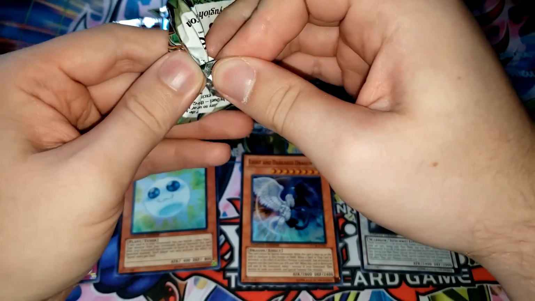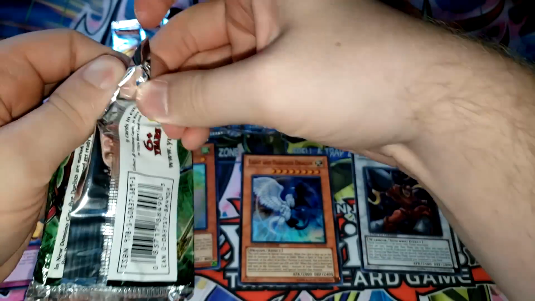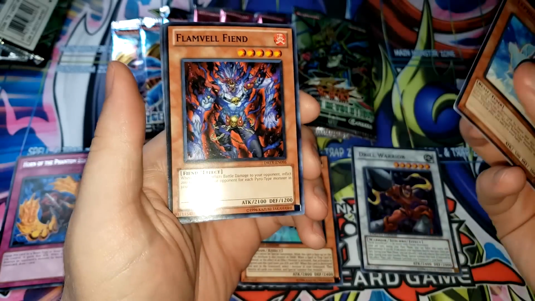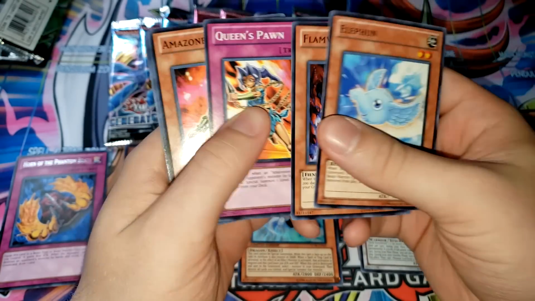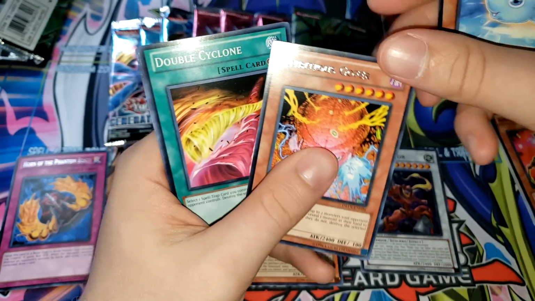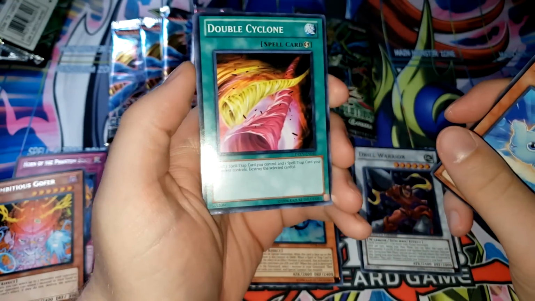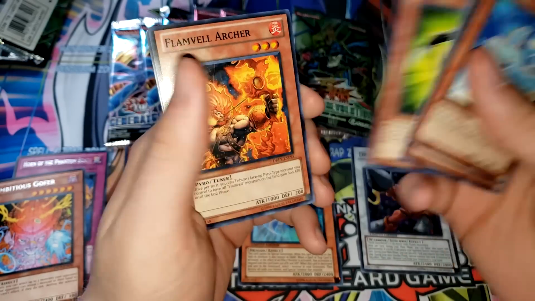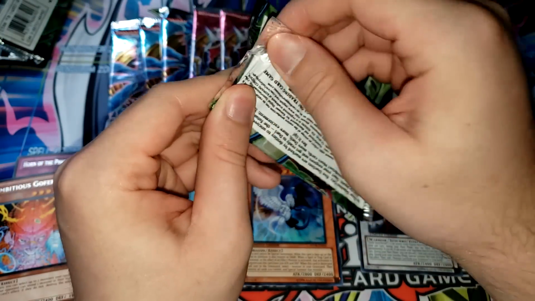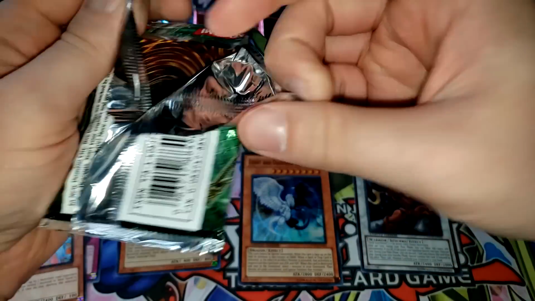Yeah, I wish I would have bought maybe a little bit more of the Duelist Revolution Special Editions instead of the Generation Force Special Editions, because I think Duelist Revolution is a really cool set. Elefun, Flamevel Fiend, Queen's Pawn, Amazonas Trainee once again, and Ambitious Gopher. I feel like we pulled this card a lot. Maybe not, I don't know. Double Cyclone, Mind Mole, Flamevel Archer, and Howl of the Wild. Maybe we're not pulling any holographic cards in this opening, who really knows.